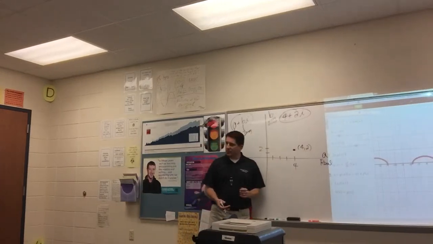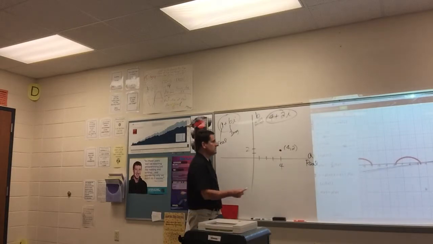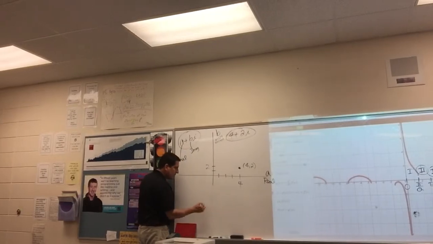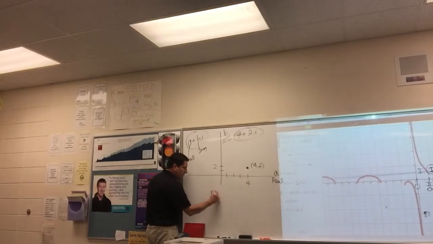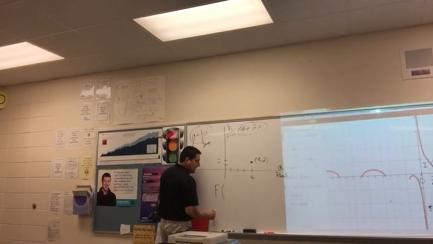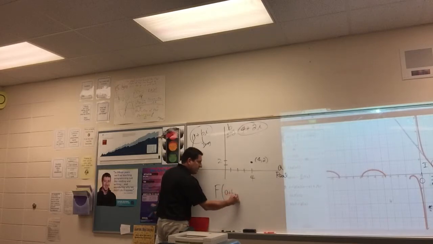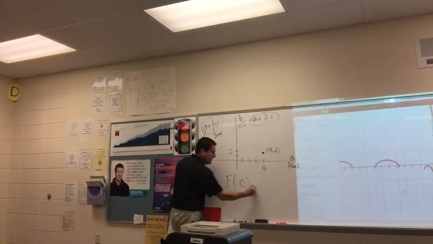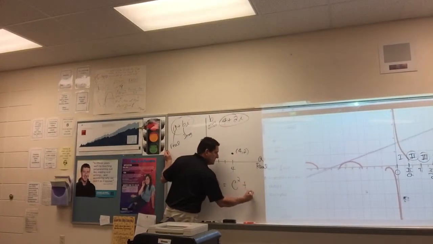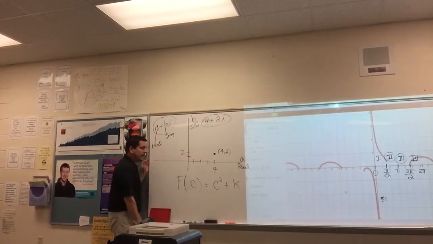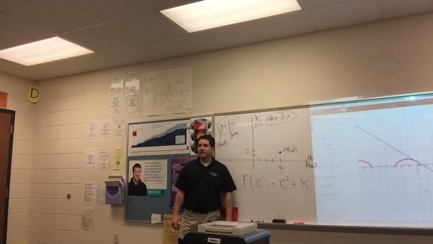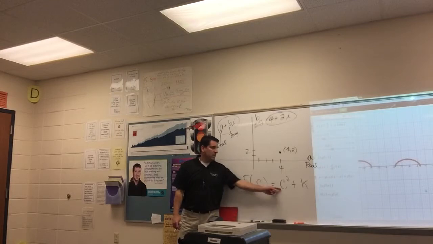Here's why. This is a coordinate plane that's made up of numbers. It turns out that with these fractals, we take a point like this, take this number, and put it in a function. I'll make up a function. We'll call it big F, and I'm going to plug in a number, which is my a plus bi, that complex number. I'll just say that it's C. If I say C squared plus K, because it's just a constant, this is a complex number. I'm just going to simply square the number, and then add some constant. Super easy. Take it, plug it in, square it, add a number, and you get an answer.